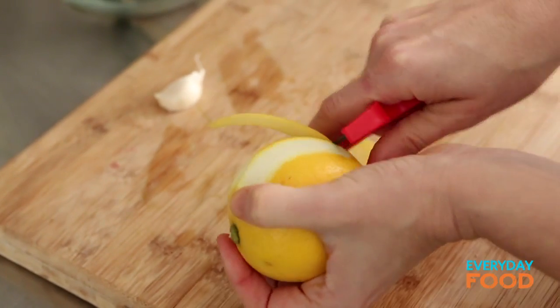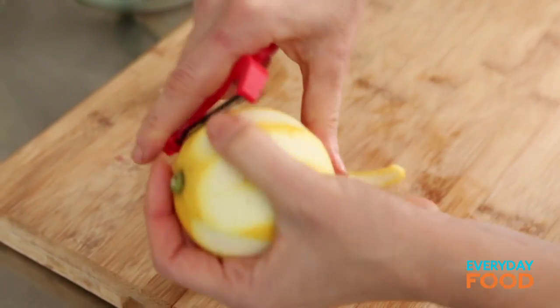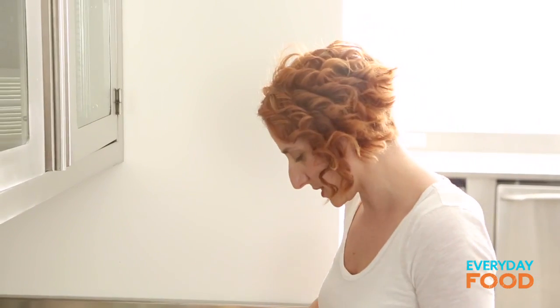Then you need lemon zest, so make sure that you scrub your lemon and then use a vegetable peeler to remove 6 strips of zest. This is gonna flavor the shrimp. It's a lemon basil shrimp. It's so good. 1 clove of garlic minced.